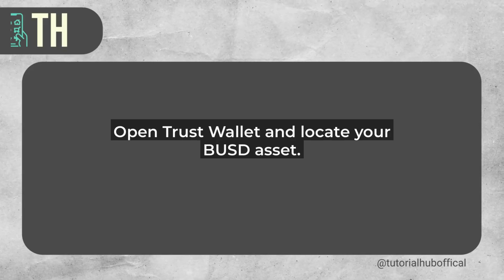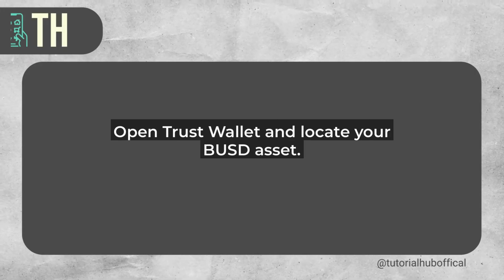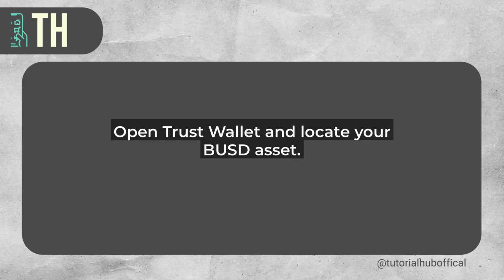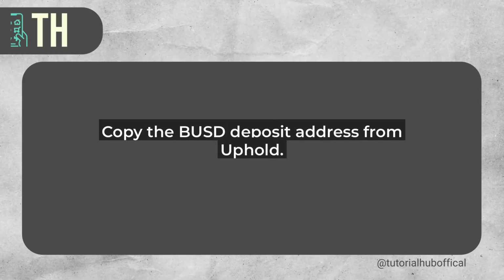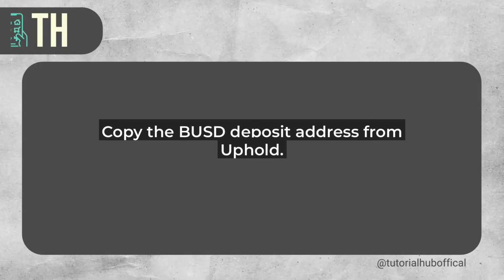Step 1. Open your Trust Wallet app and go to your Assets section. Find BUSD in your list. It should be easy to spot if you have it. Step 2. Tap on BUSD and select the Send option. This will bring up a screen where you can enter the details.